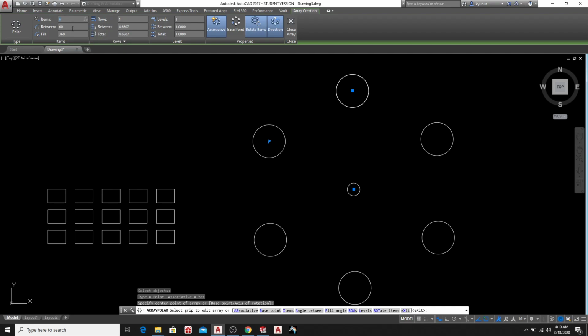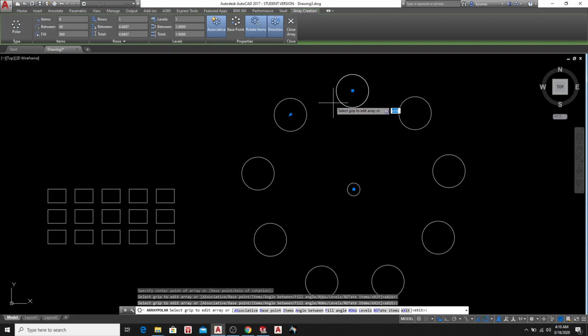We can change the items, so let's say 9, and it changes. We can change the angle between them, and if we want to make it a full 360, or we can change it, it's up to you.